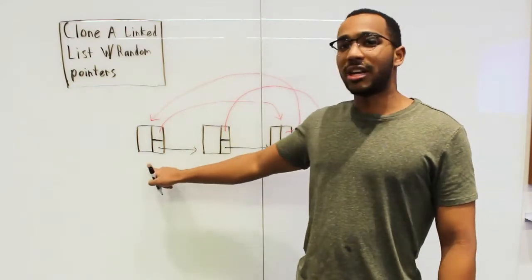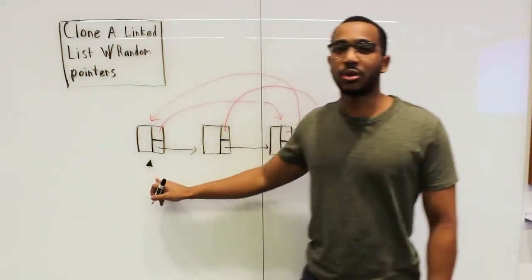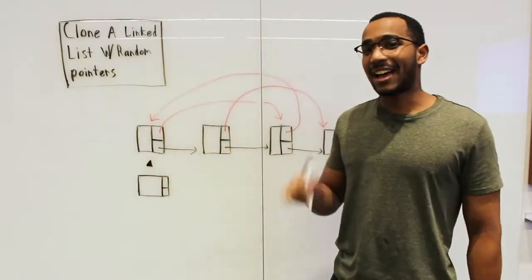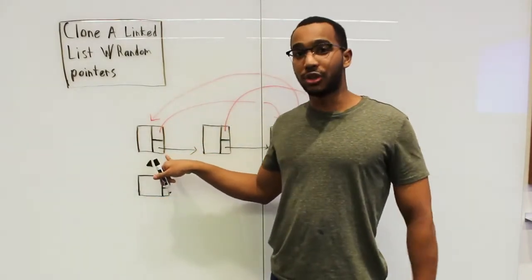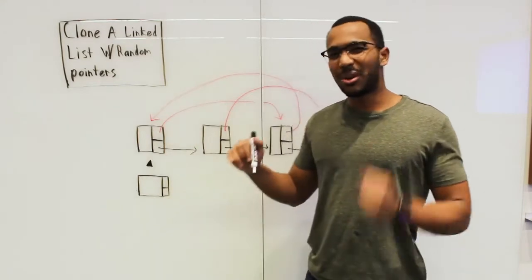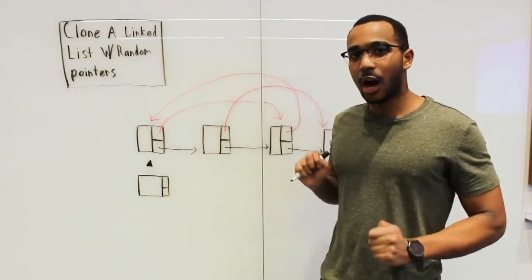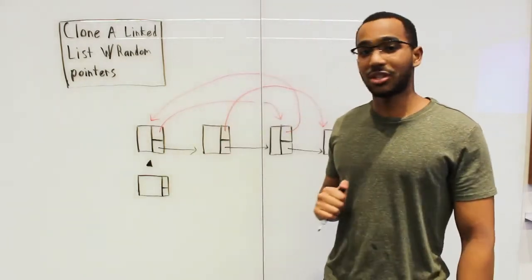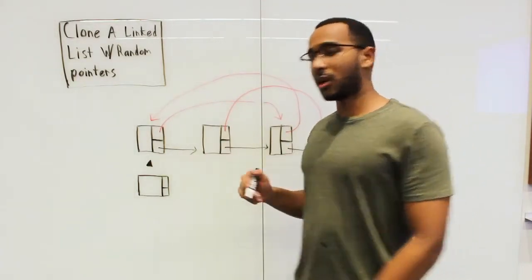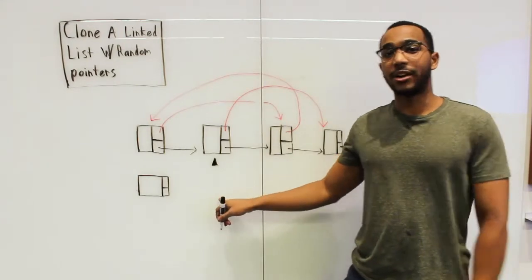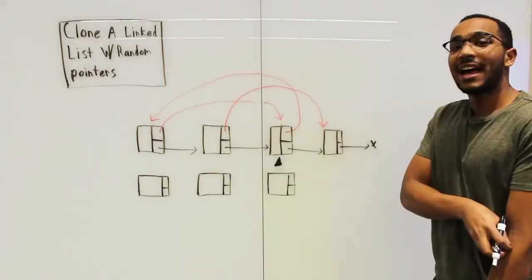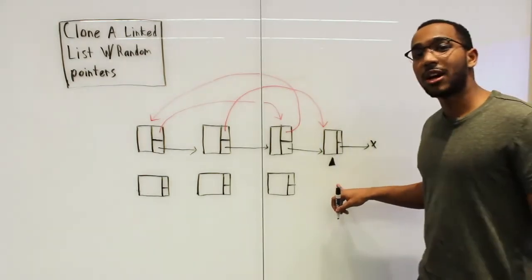So now we're going to put an iteration pointer on the first node. Okay, so an iteration pointer is on the first node. Let's make a copy of it. And remember, this is a hash table mapping. We have mapped the original node to its clone. So we're going to be able to reach right in and do any operations we need on the new list being built. This is the utility of a hash table. So we can advance our pointer and now we can make a copy of that node. We've advanced the pointer again and now we make a copy of this node. And now let's advance it again, and now let's make a copy of this node.